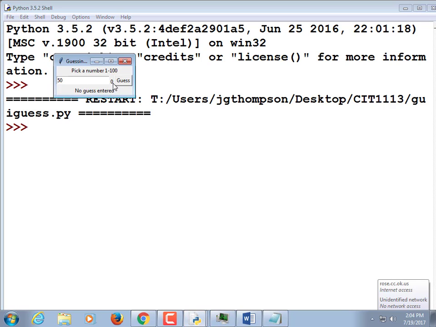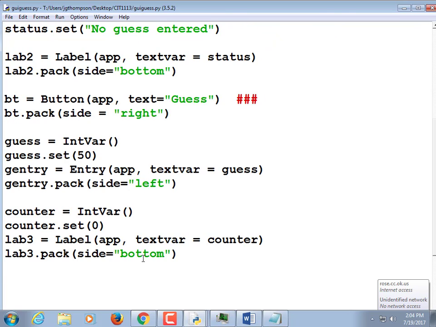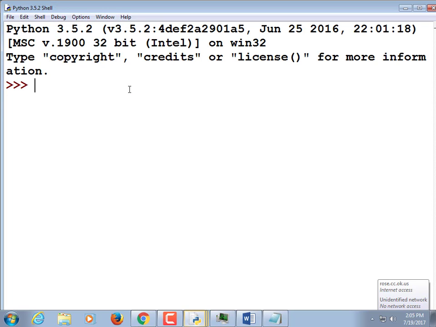Well, it didn't go on the bottom, it went in between them, but that's kind of neat. So every time they press guess, it's going to increase. Yeah, guess it's okay. How'd you get it over there on the... Oh, you stuck it on the left, and it put two things in a row on the left. Is that how you did it? I want to see what that looks like. I stuck it on the bottom. If you expand the window, it's just the one line above no guess in it. Oh, okay. It's just when it's small like that, it looks like it's right in the middle.